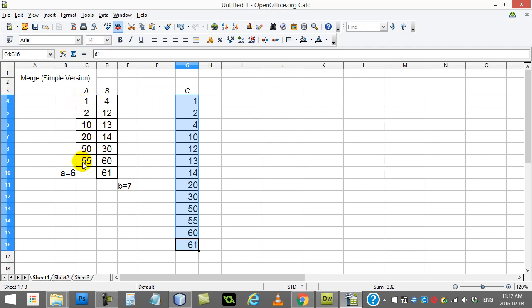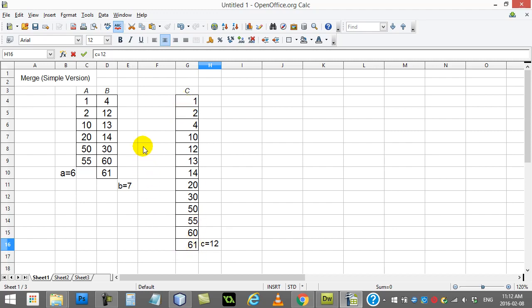Just keep track of where you are in array A. Keep track of where you are in array B. Keep comparing which one's smaller. Add that smaller one into array C and keep working your way down. So it's a nice one to do here. I'm trying to remember here. 0, 1, 2, 3, 4, 5, 6, 7, 8, 9, 10, 11, 12. I think that's right. And what you should have afterwards is your array C.